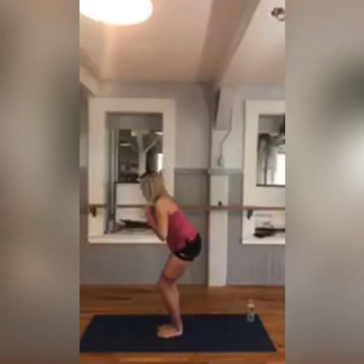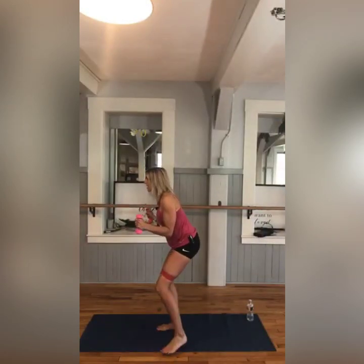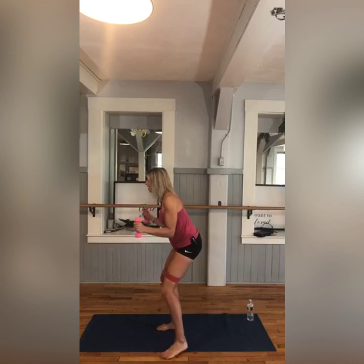Bring it back forward. You're going to now take those arms, keep the elbows in, rotate those forearms out to the side as we tap that leg back out. So that right leg's still bent. We haven't moved it yet. There's two, three, four, five, six, seven, eight, nine, and 10. Stay in that squat for me.